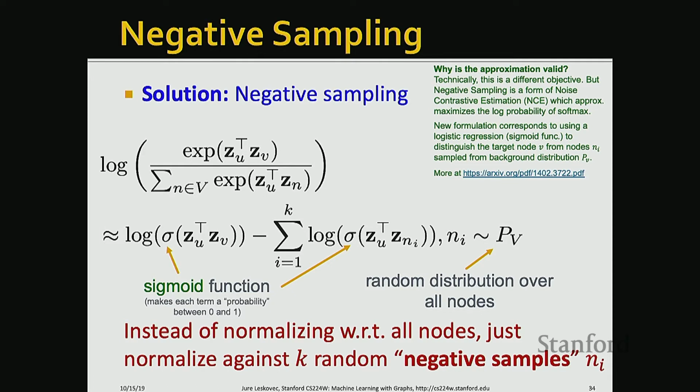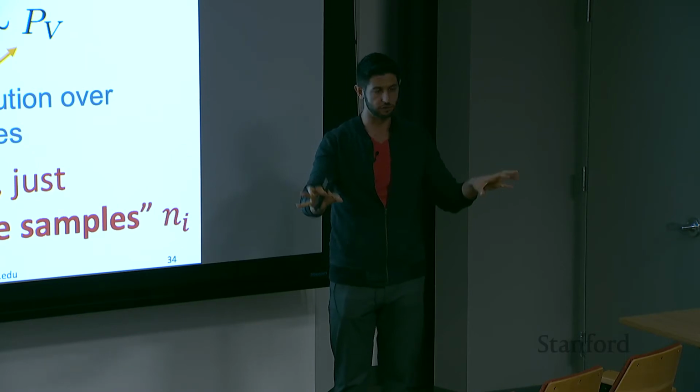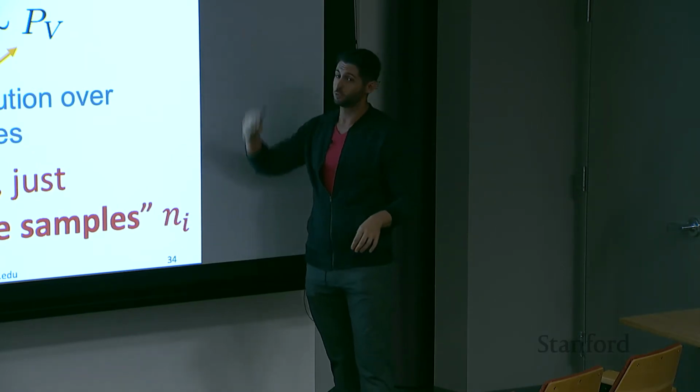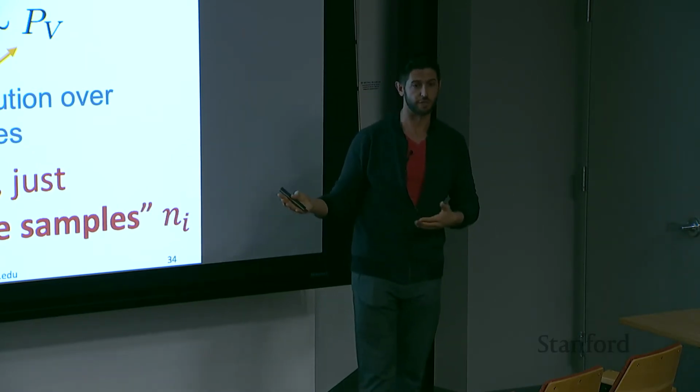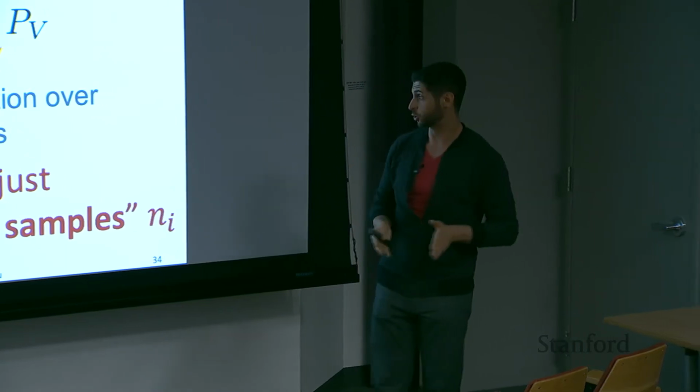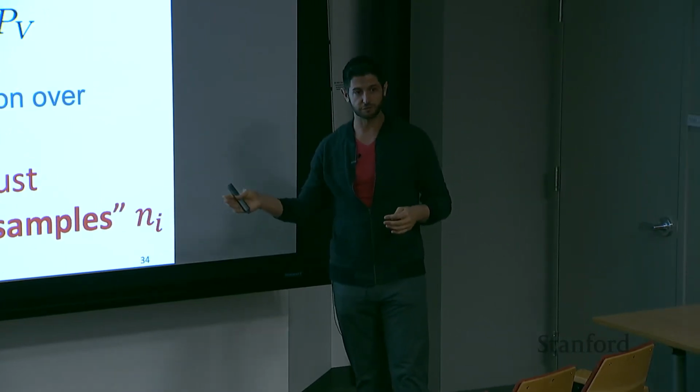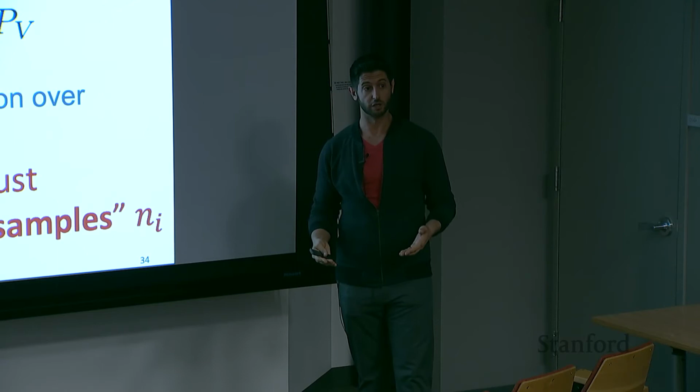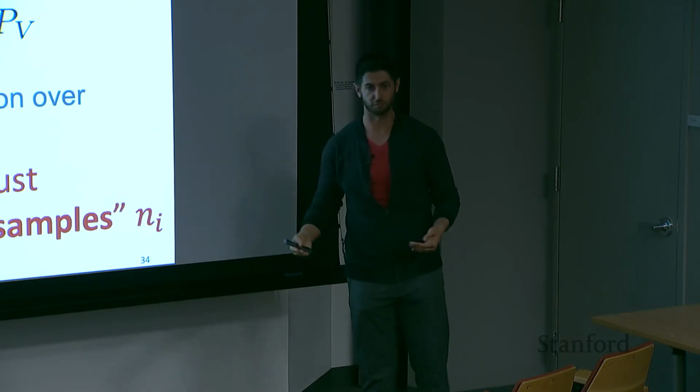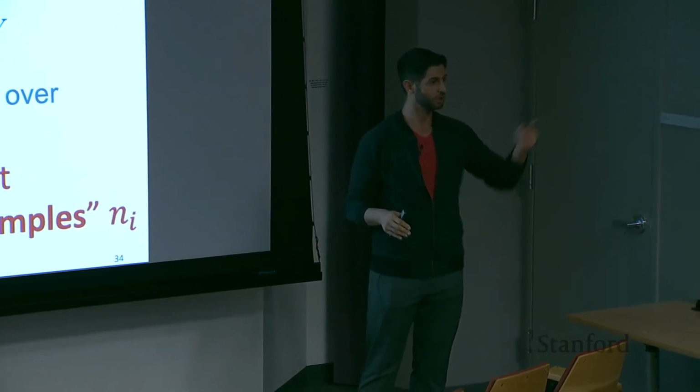So out of curiosity, this technique is called noise contrastive estimation. The idea is that we are doing a contrastive estimation, which means we are considering at the same time positive samples and negative samples, and we expect them to have very different similarity values. And the reason why it's noise is because this is an approximation. It's not going to give us the exact solution. But empirically, it has been found that it works extremely well, and it's much faster than what we've seen before with the accurate solution. Question?